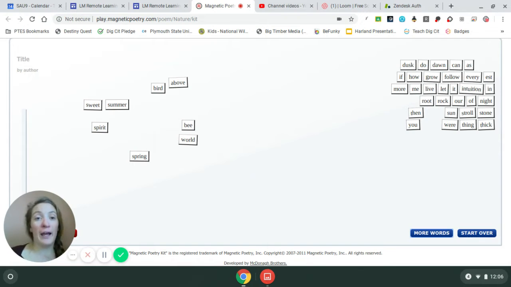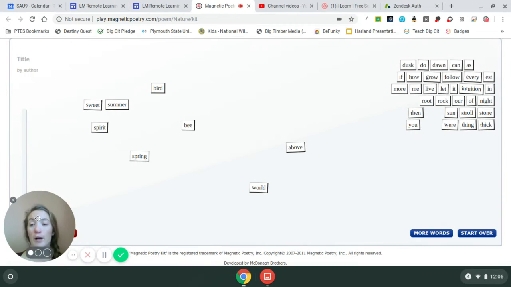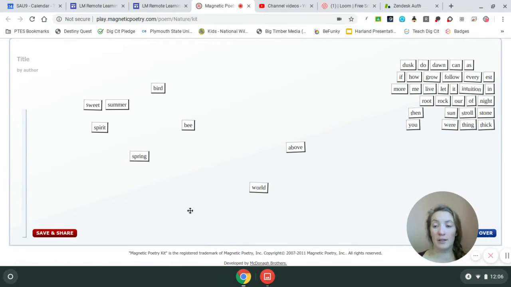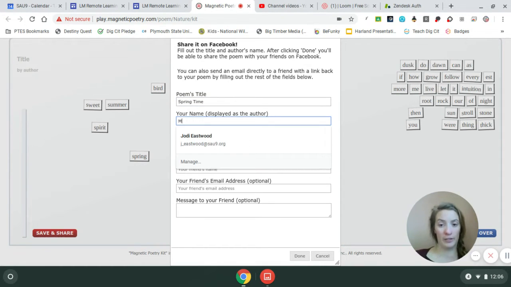Okay, I have an example that I've made for you already, so I will share that with you. But any ones that you don't want, you can just drag to the side, right? And then when you think you're done with your poem, here, I'll move my little face. There's this red button in the bottom that says save and share. This is where it's going to let you make a title. So maybe I'll title mine Springtime. And then below that, it says the author. So I'm going to write Miss Eastwood.